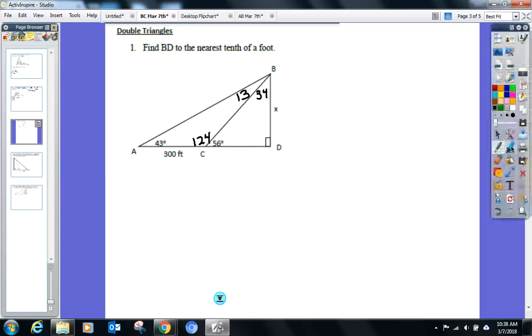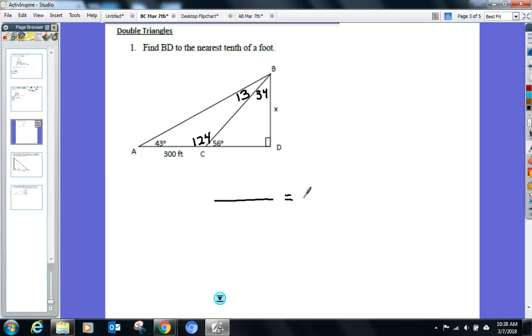Before anybody starts, hold on. I want to write down something that's 100% incorrect, and I want to know why. I'd say, oh, you know what? Let's use law of sines. I got x, and I'm going to put that across from sine of 56. I got 300 here, and it's across from 13. Absolutely incorrect. Anybody know why?